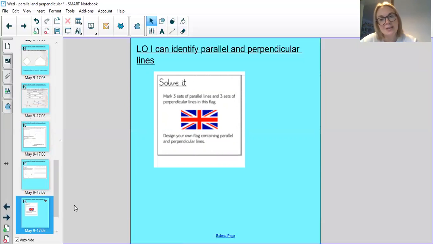Now, as always, just as if you were in class, spend some time doing your sheets. If you don't get onto the solve it, that's okay. Aim to do at least the do it. If you just do the do it, perfect, brilliant. If you've got time and you can go on to the twist it and the solve it as well, amazing. Just pace yourself, do what's right for you.